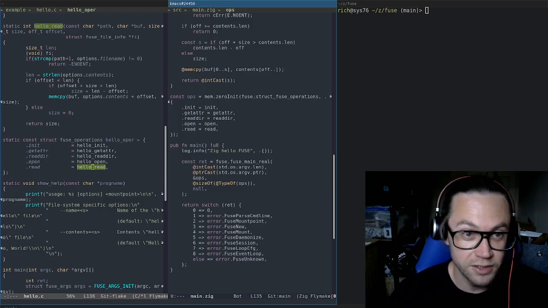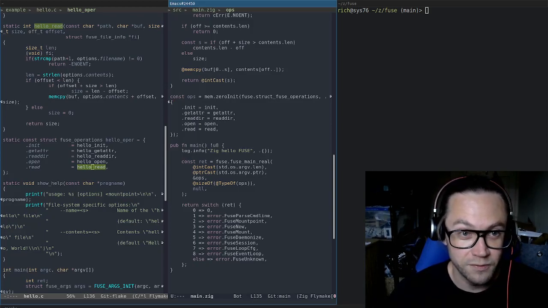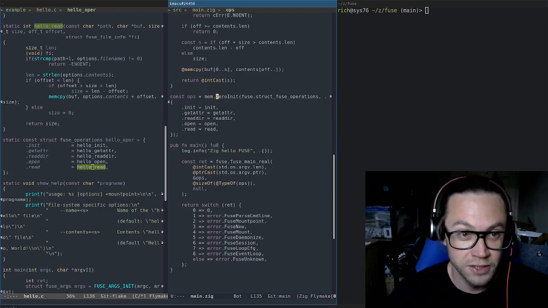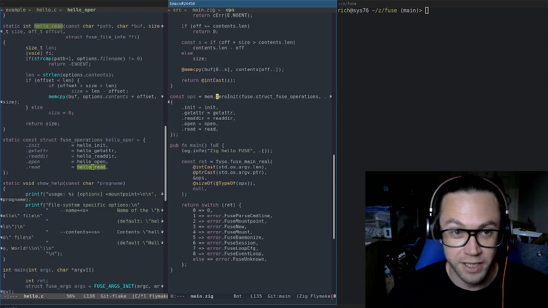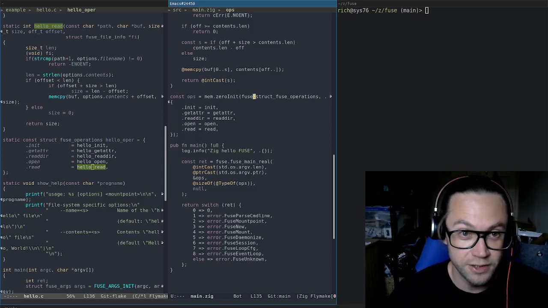We're actually using the zero init function, because in Zig, if you want to define a struct variable, you should explicitly set all of the values in that struct. It's an anti-pattern in Zig to have a mostly zero struct.